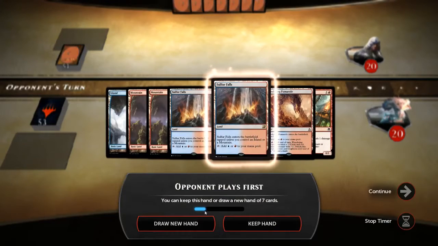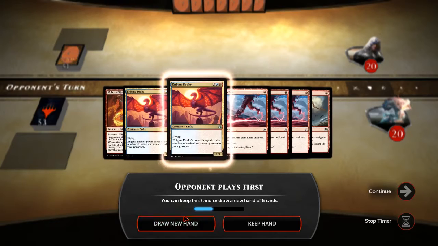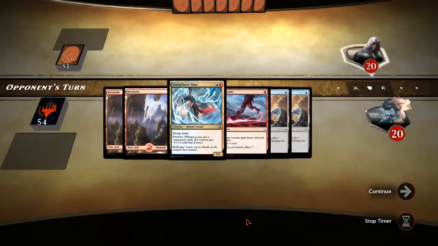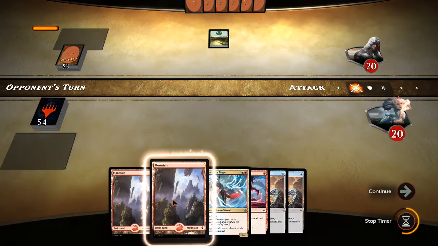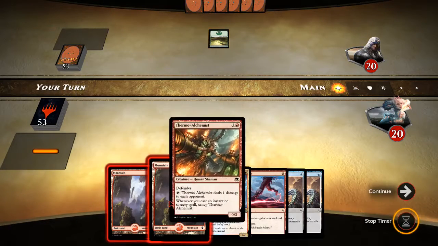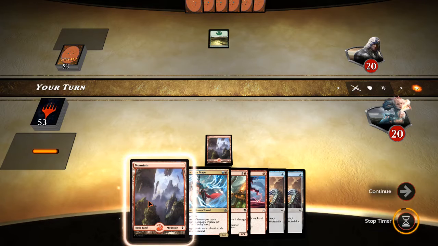Okay, we've got way too much land. We definitely cannot keep that. And then no land. I guess we do this because I don't want to go down to five cards. So, okay. Maybe we can make this work. Maybe we'll get a blue land. Okay, no blue land, but at least we've got a creature that we can play with our two red land.